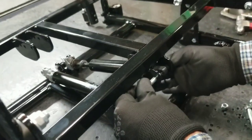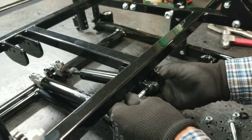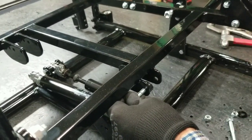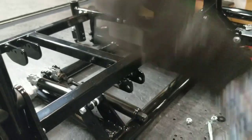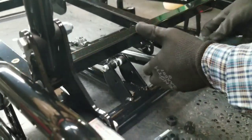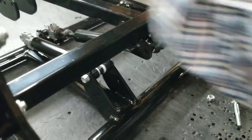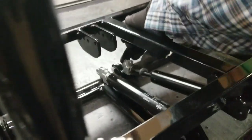So, see, this is the problem. Yeah. You can't put this one in. Right. So what I do is I just take this one, or any kind of screwdriver you can use. Put it here, right? Yeah. Pull this one, and you move this one down a little bit.